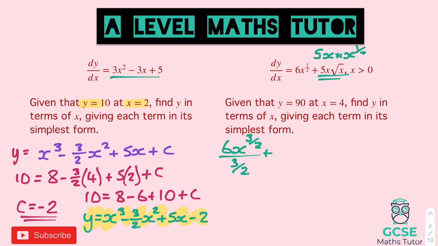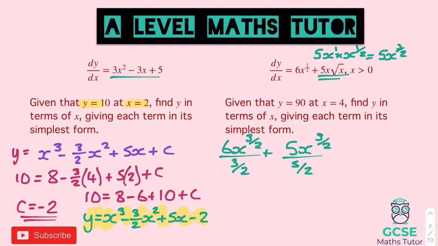And if we add those together, we get 5x to the power of 3 over 2. Just adding those powers together, obviously the power of 1 and the power of a half. So that's going to be 5x to the power of 5 over 2 when we add 1 to it, and then divided by 5 over 2. And then that's the end of our little piece there.